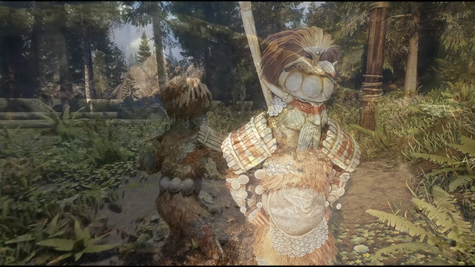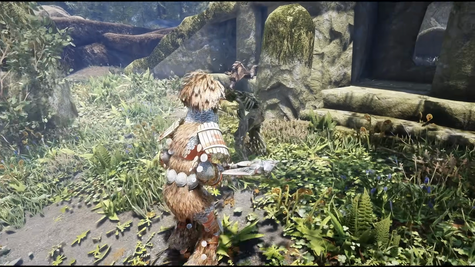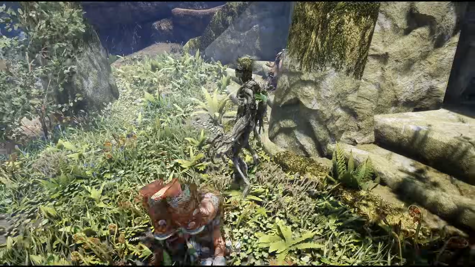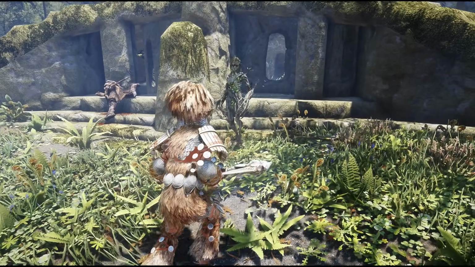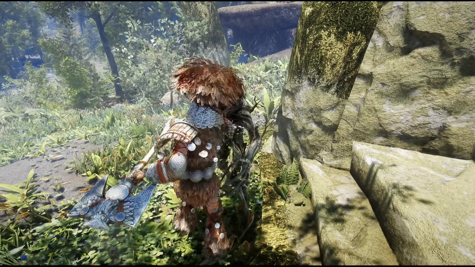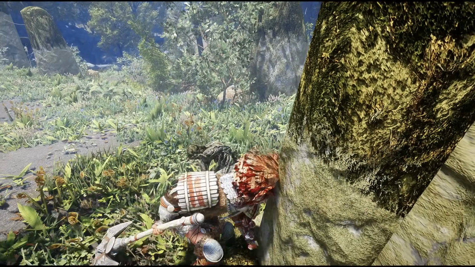The mod also includes a two-handed battle axe with the same design as the armor, completing the overall look of a true Nordic warrior. As always, this armor is incredibly detailed and made with super high quality. It also requires HGT SMP physics to work correctly, so make sure you have the requirements installed before trying out this new armor set.